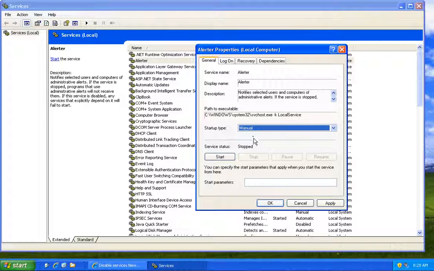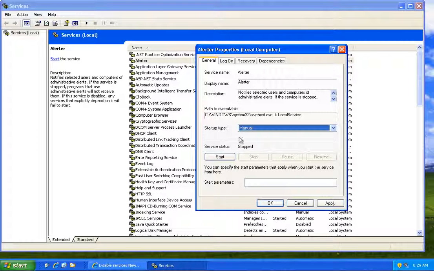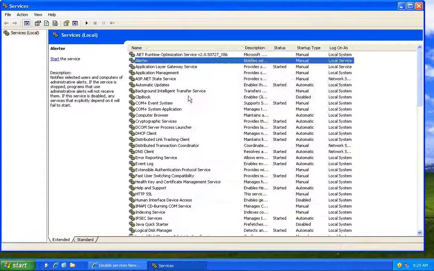Also, you can leave it on manual, which is only loaded whenever it's required by any particular program, meaning that you don't get haggard by non-relevant issues. Every time a program crashes, obviously you know when a program crashes, right? So you don't need to have an alert for that. Or you can have it totally disabled, in which case you will never get any alerts. So we just leave it like that.